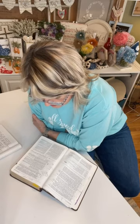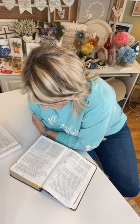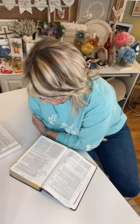Okay, here we go, verse 26. This is the important part. Then God said, let us make man in our image, in our likeness, and let them rule over the fish of the sea and the birds of the air, over the livestock, over all the earth, and over all the creatures that move along the ground.